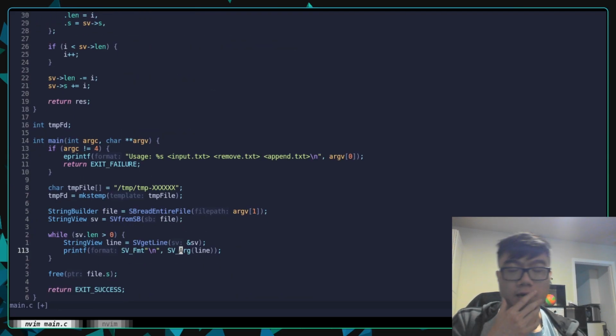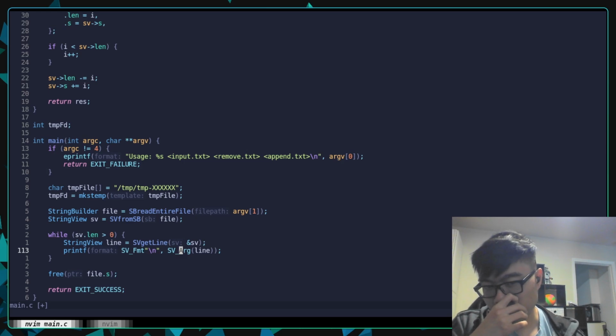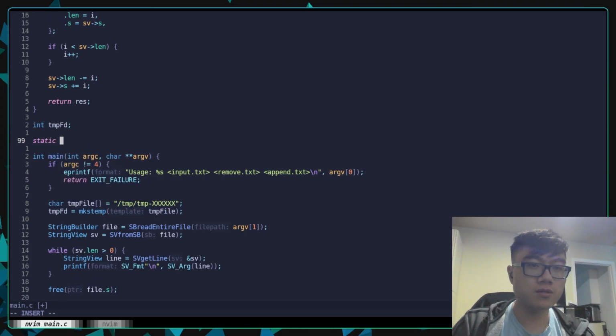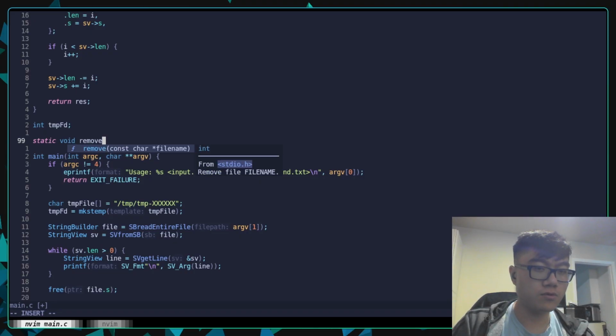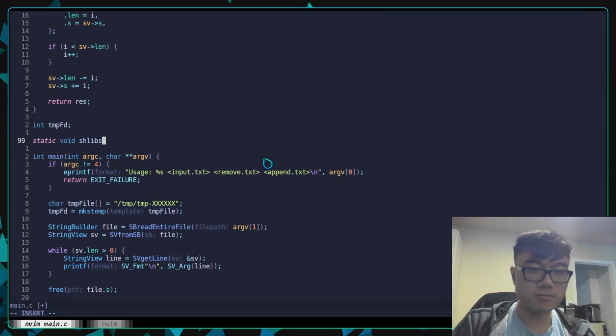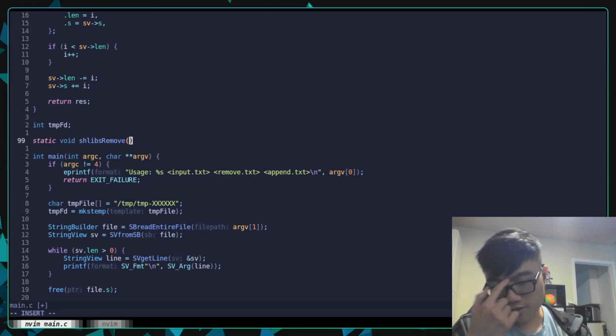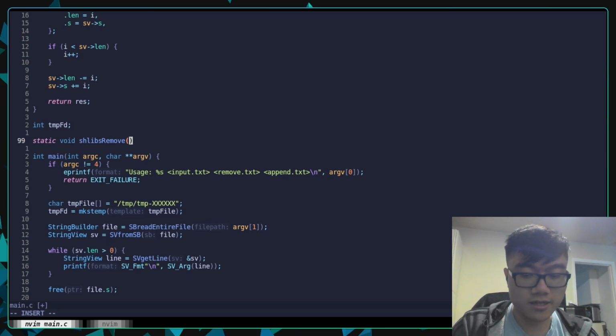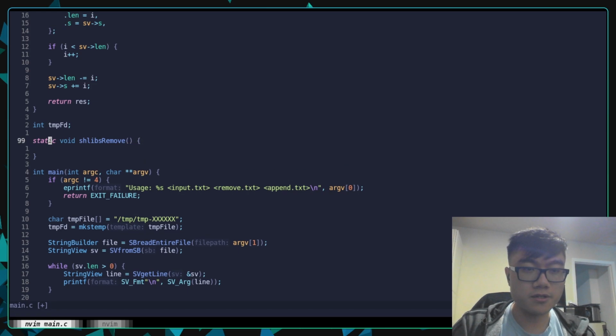I guess I should... Okay, there will be two. First we'll do remove. Since this is the shlib stuff for Void Linux, I guess I'll just call it that, and I don't know what to put in it for now.